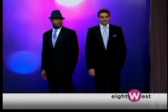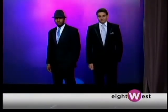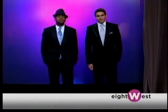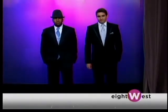Well, we have all different kinds of styles. We'll have your classic 2-button, 1-button, 3-button. We do have different kinds of pinstripes for the guys, and we have over 1,000 different styles and colors for the vests and everything. We have ties, bow ties, the cummerbunds, complete regular packages, so we pretty much dress you from head to toe.